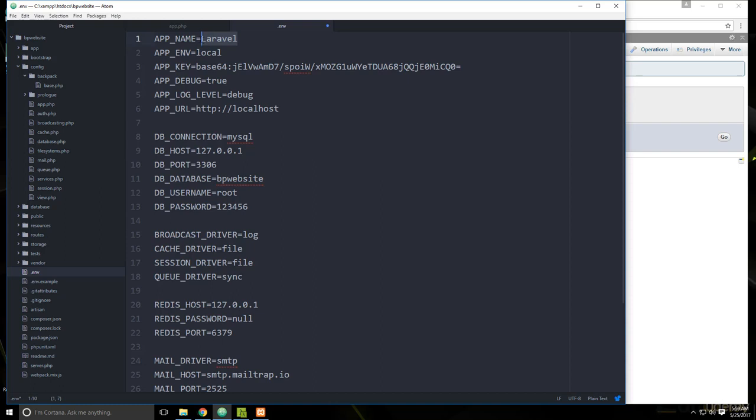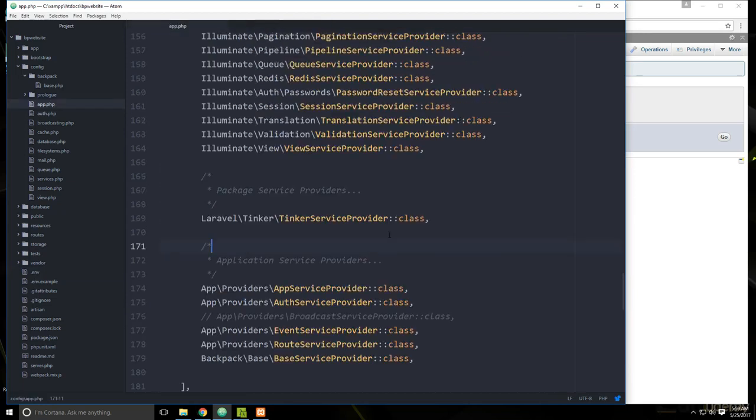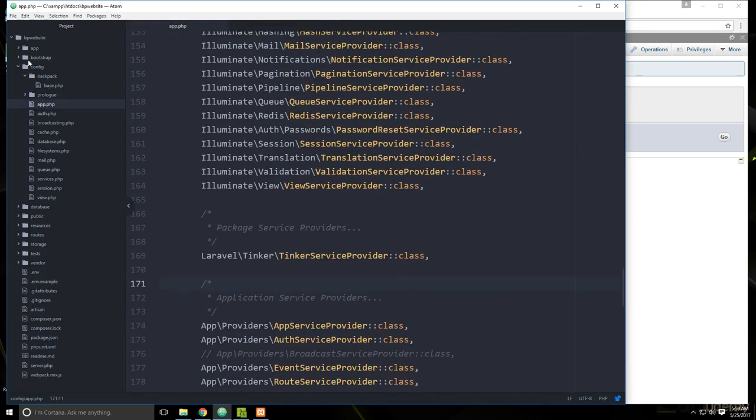All right, let's change the app name up here to BP website. Alright, so let's save that. And then we're also going to go to the app service provider.